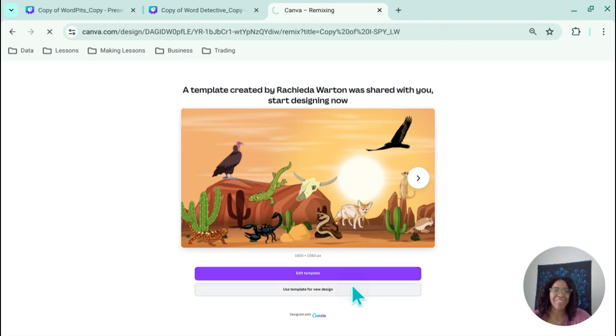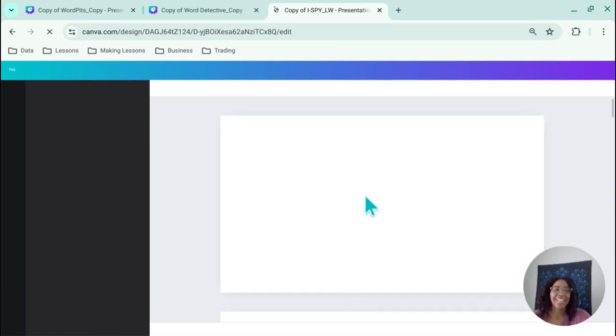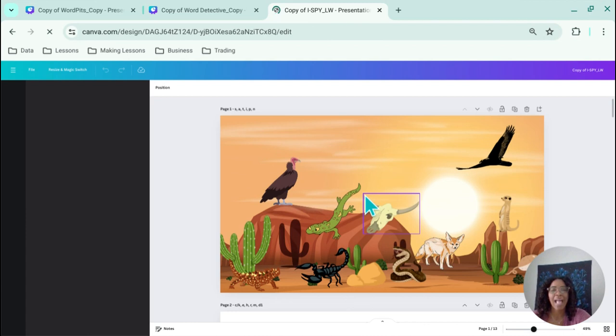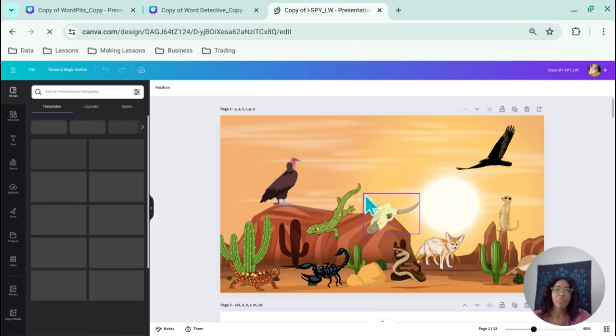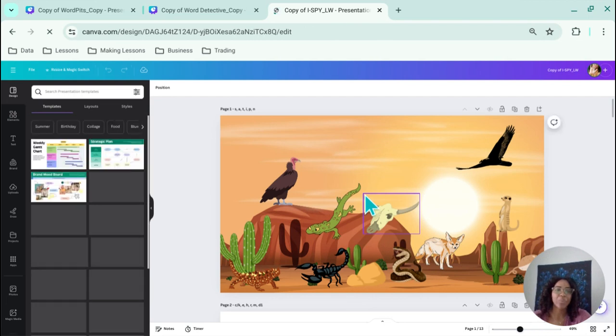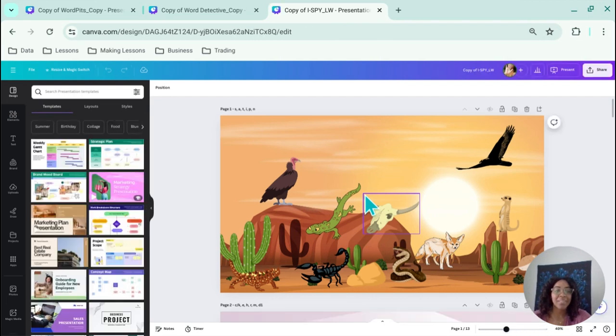You use a template for the new design. And so the words that are going to be included in these activities are words that I needed for my lessons. Now, when you go ahead and customize this based on whatever words you're learning with your students, I'm going to show you how to do that.